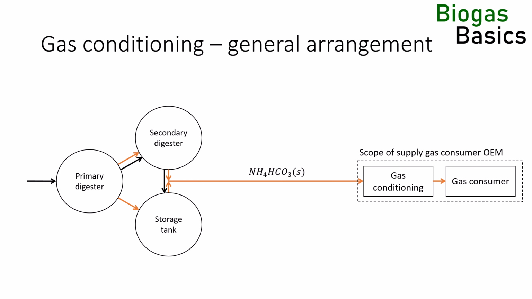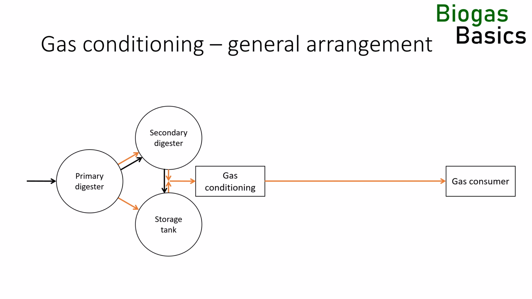gas pipe. These crystals are formed in ammonia-rich biogas where temporary condensation occurs. They create a fine white dust which can be identified by the typical ammonia smell. The dust can damage gas consumers if they do not contain police filters. Generally, the gas conditioning unit should be moved as close as possible to the biogas plant to minimize the length of humid gas pipes. Once the gas has been dried and pressurized, it can flow with higher velocities in smaller pipelines, and the pressure drop is less critical as it can be overcome with a slightly larger blower.